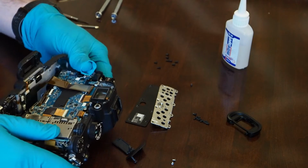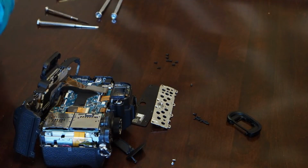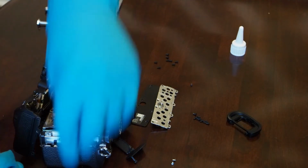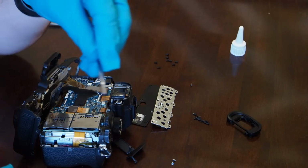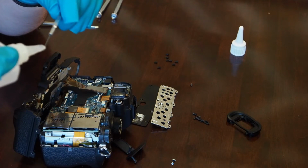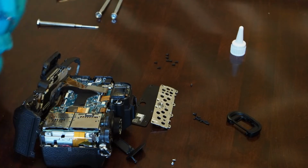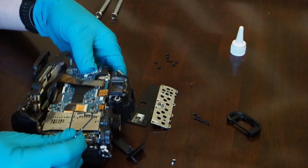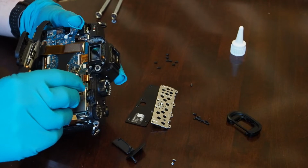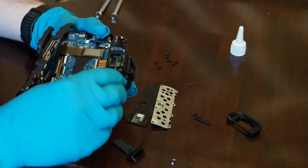So I think what I'm going to do is just put a dab of super glue on the outside of it. Not enough that it's going to run, but just enough that it's going to want to stay in place when I shake this thing around a little bit. So maybe I'll get a tiny screwdriver here for assistance on this one. I want to put just the smallest amount possible. So put a little bit on my screwdriver there. I'll see if I can just throw a little bit on the corners here. Just a smidge. Okay.